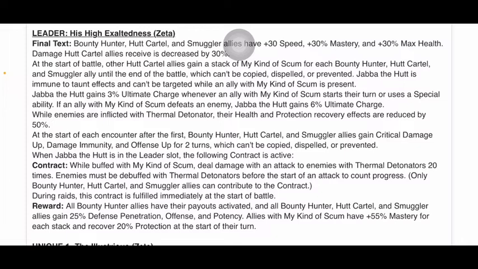And it's for 2 turns? Hold on a minute. You're gaining damage immunity for 2 turns? Is that what that's saying? Or just the offense up is 2 turns? Which can't be copied, dispelled, or prevented. Because if you're taking damage immunity for 2 turns, then holy crap. That really makes Jabba a pain in the butt. 2 whole rounds that you're not taking any damage?